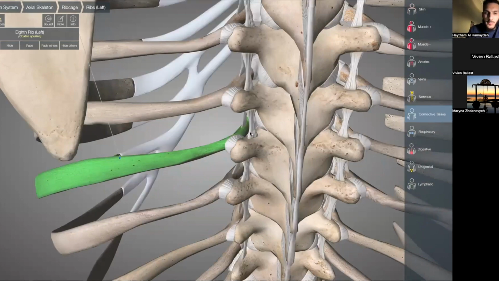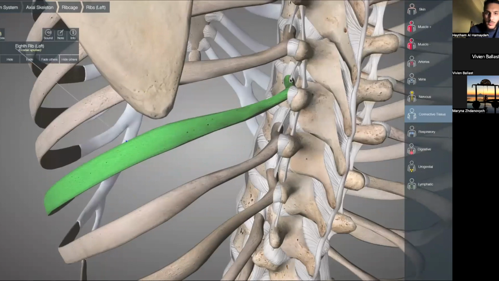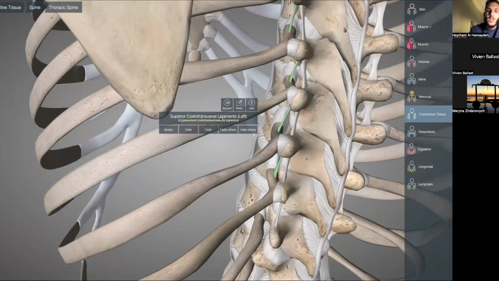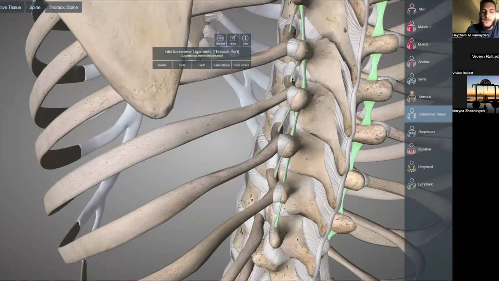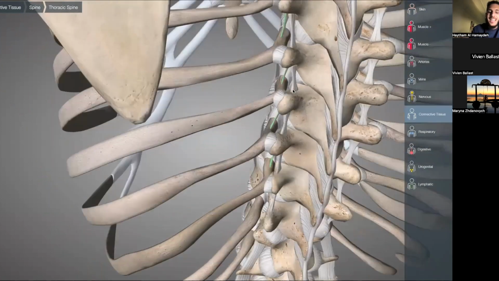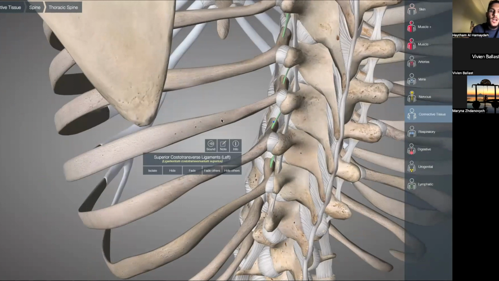And this is what I'm talking about. I hope it's shown. There we go. Costotransverse ligament. Okay, costotransverse ligament. Why is it called costotransverse? It's easy. Costo is a term to describe the ribs. Costo, ribs. Transverse, why is transverse there? Because I said it has something to do with the transverse process.